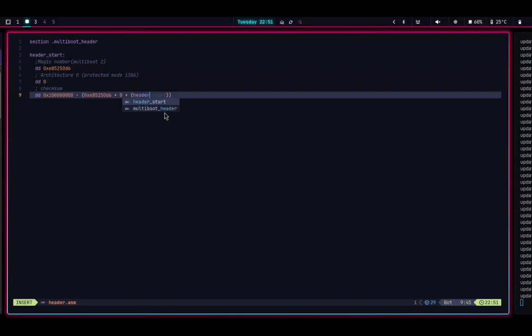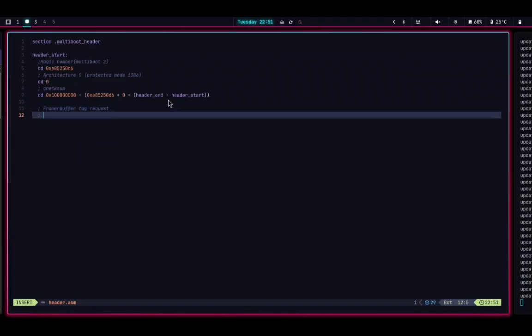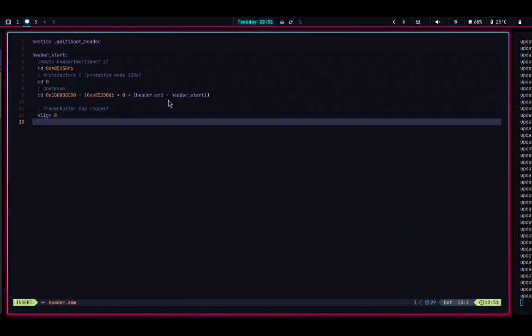These are basically the addresses to write the correct checksum, with header end minus header start.